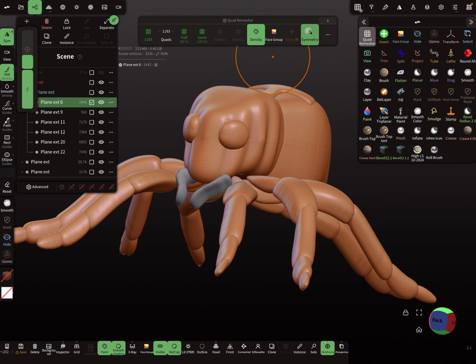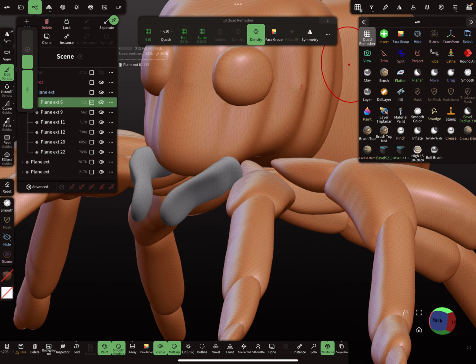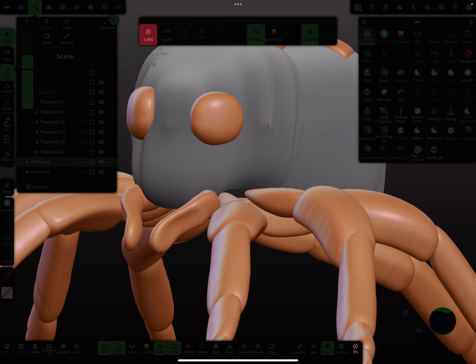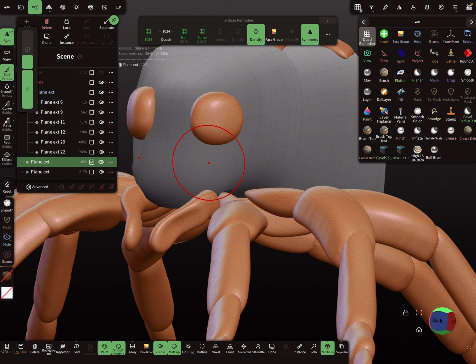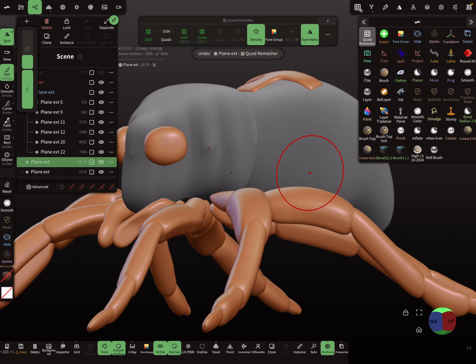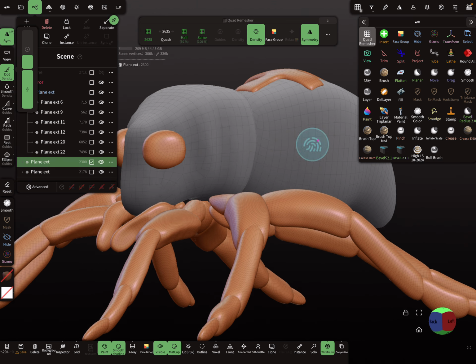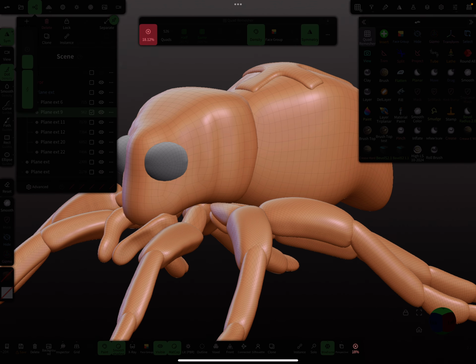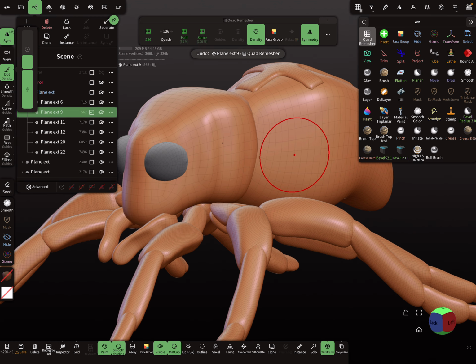I don't use symmetry here for this object, and so then you get nice meshes. You can use a little bit more topology. I go back and turn symmetry off.